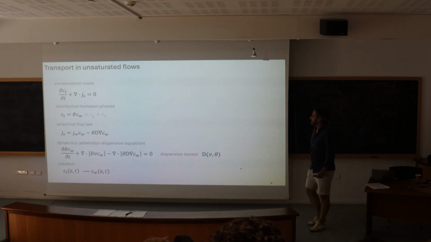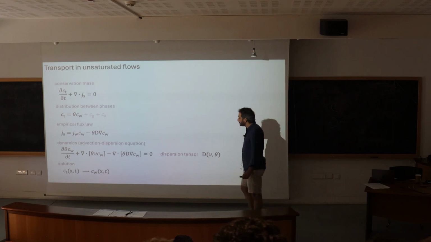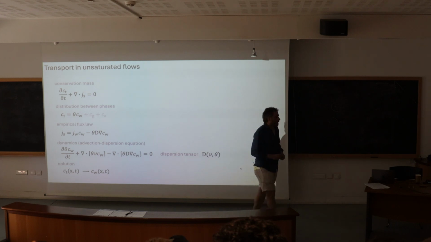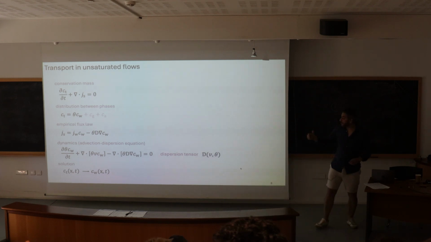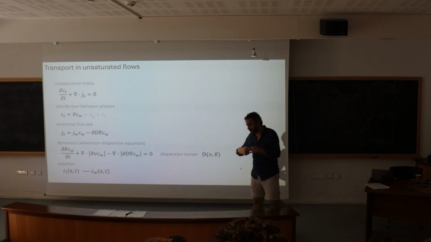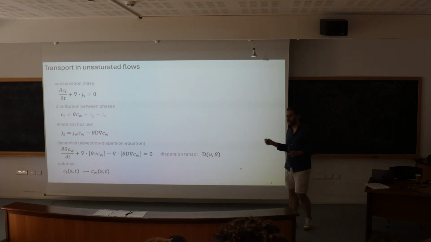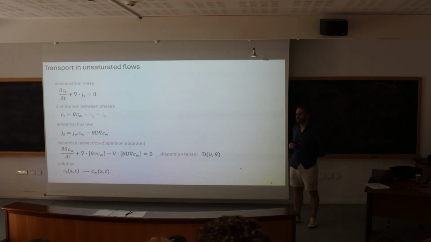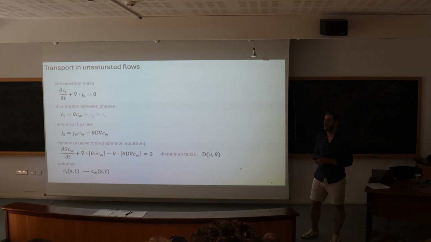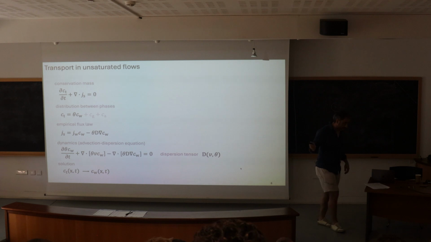Then we can write down the advection dispersion equation that most of you already know, and we can solve this, like with every partial differential equation, if we have the initial and the boundary conditions. Do you think that this is enough to solve solute transport in the unsaturated zone? Do you think that we will have an accurate prediction of reactions, for example, with that? Yes or no? Yeah, but that's the motivation.